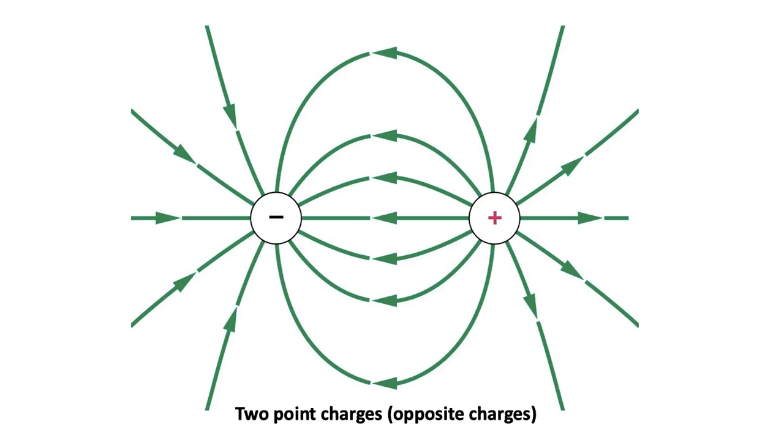If we take two charges, then we have a more complicated pattern. Here we have a negative and a positive charge. Again, the green lines indicate what will happen to a small positive test charge. As a small positive test charge, it's always going to be arrows pointing away from the positive and arrows pointing towards the negative, because our small positive test charge will be attracted to the negative. If we put our small positive test charge midway between, it will be repelled by the plus and attracted to the minus. It will travel in this direction. We get this overall pattern.